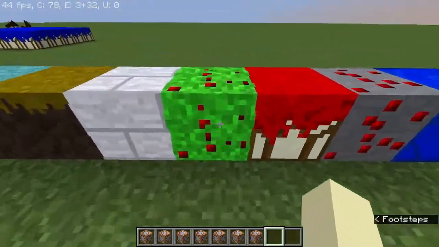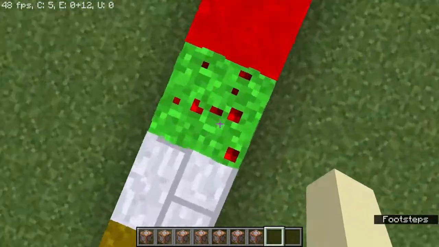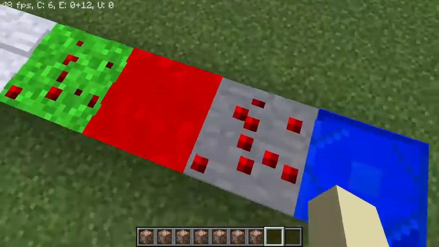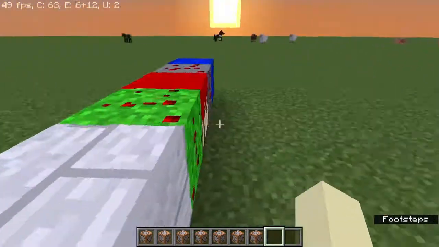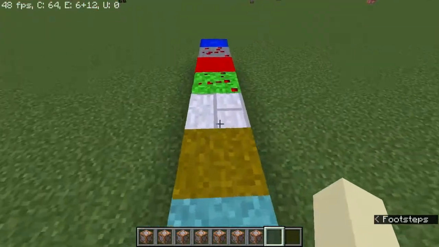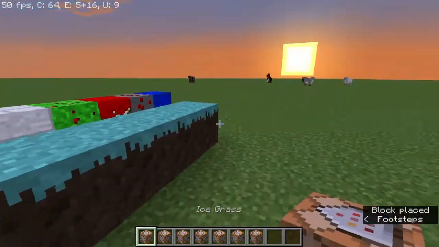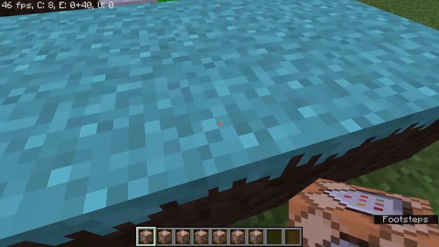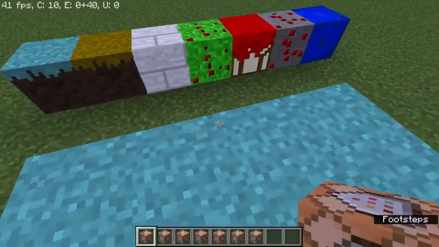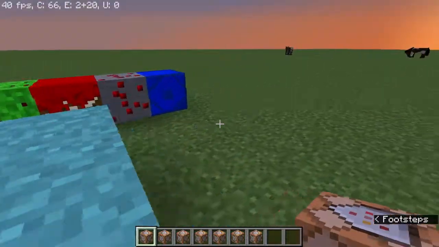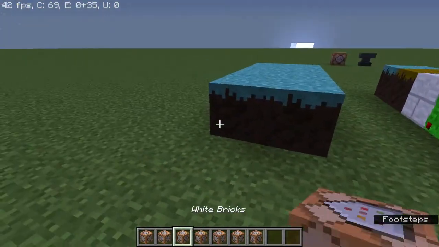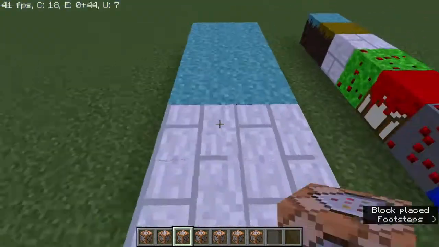They are basically blocks. They function like them. You can stand on them. They're not falling sand entities, if maybe that's what you think. These are actual blocks, so I can place a lot of ice grass. Well, technically, it's confusing. But as you see, I'm walking on them. I can't go through them. They make shadows and everything. It's all good.